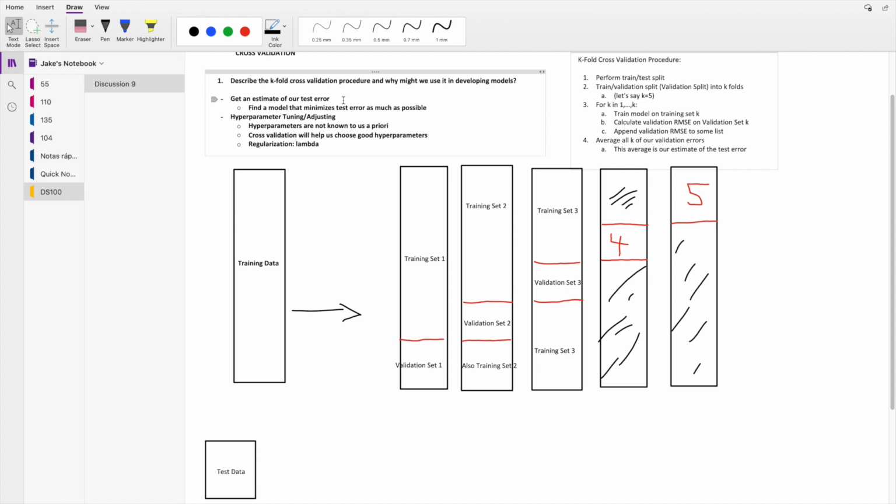And you can imagine, you could run this procedure for a bunch of different models. We'll talk about different kinds of models later in the semester, for example, decision trees or a random forest or something like that. And you can do this kind of cross-validation procedure and compare different models to see which one performs better, to see which one gets the lowest validation error. Because the idea is that whichever model does best on the validation set will do best on the test data. Okay, so this is the procedure for getting an estimate of the test error.